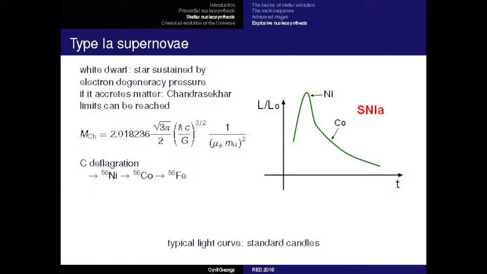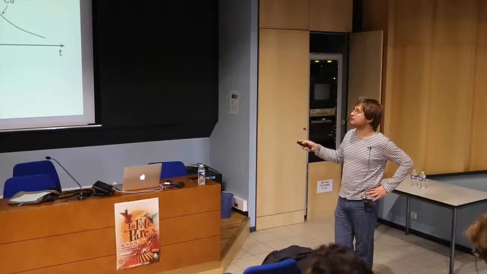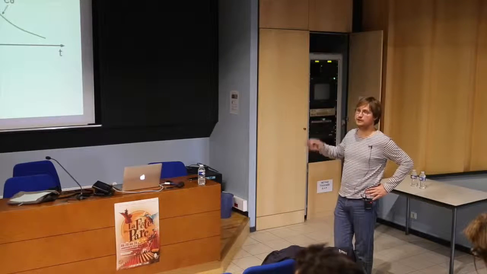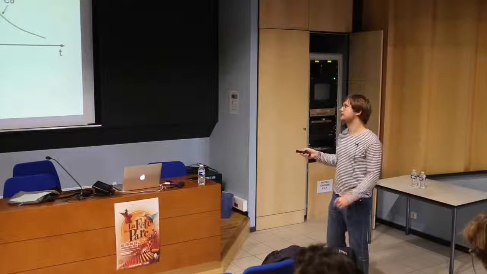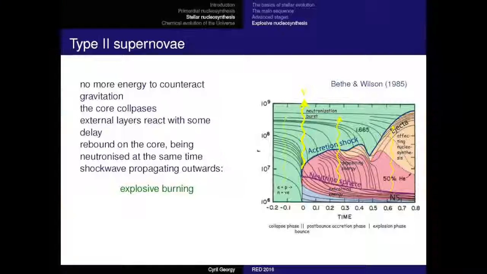the low mass stars that are in binary systems, and thus it's a way to produce the iron peak elements in the universe. Indeed, most of the iron and iron peak elements come from this type 1a supernova because they are completely disrupted. So at the end, all the matter of the star is released into the interstellar medium. The more massive stars have another kind of end.